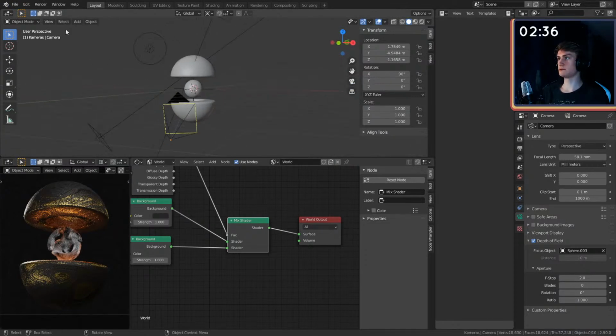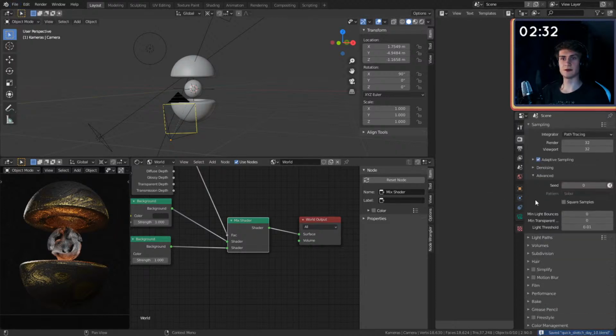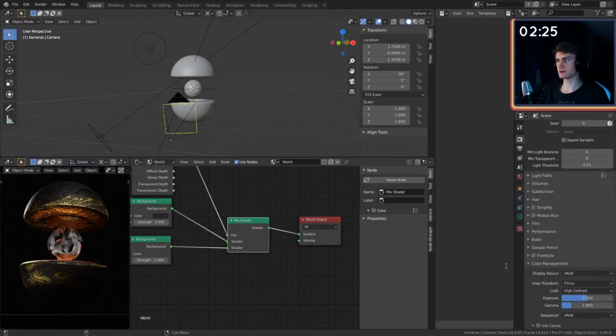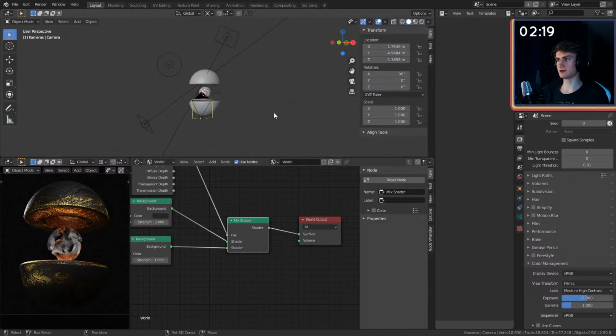Let's go right into post-processing, I guess. Let's save it one more time. Maybe we can then go in here into the color management and say look high contrast. Ooh. Medium high. Let's keep it at medium high. Looks pretty good. Okay. Save it one more time. And then... Yep, 2 minutes left. Doesn't matter. We can stop it now. So, nice. We don't even need the timer anymore.